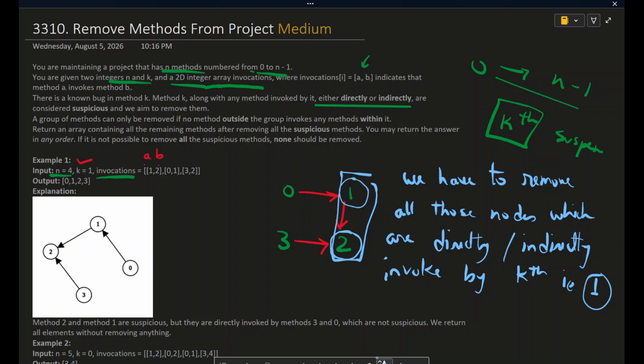But also in this question it is given that a group of methods can only be removed if no method outside the group invokes any method within it.